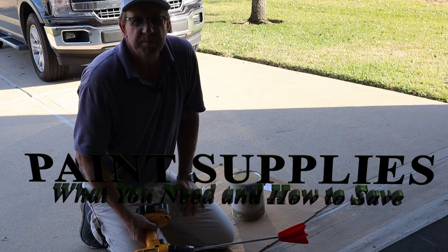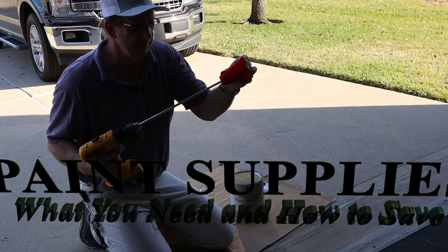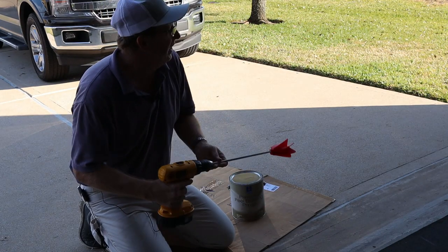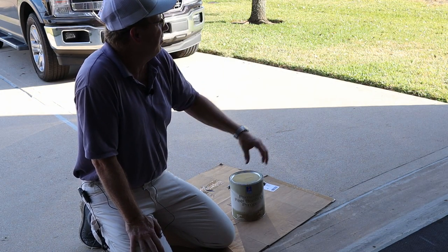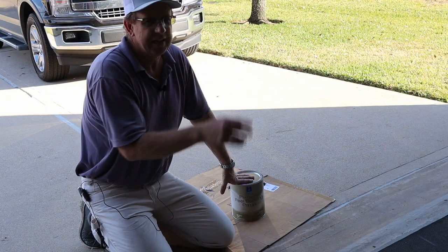And if you watch my video on paint supplies, you'll see that I bought this little stirring device that goes on a drill. I'm gonna try it out on here, stir this up, and then, since I don't need to use a whole lot of paint, I'm gonna transfer it into another small little tray so that I don't spill the whole gallon, and then get started.